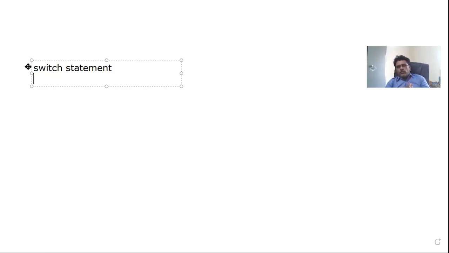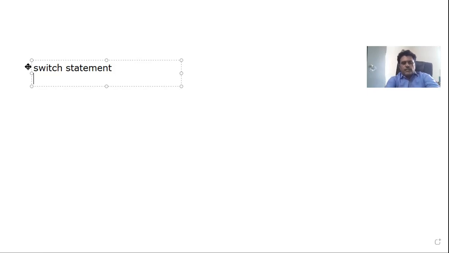So what is the use of if else if? If you want to check for multiple conditions, you will use if else if. If you want to check for multiple conditions, you can also use the switch statement. The advantage of using the switch statement is you can reduce the length of the program as compared to the if else statement. It is also less complex for anyone to understand the control statement in switch as compared to the if else statement.